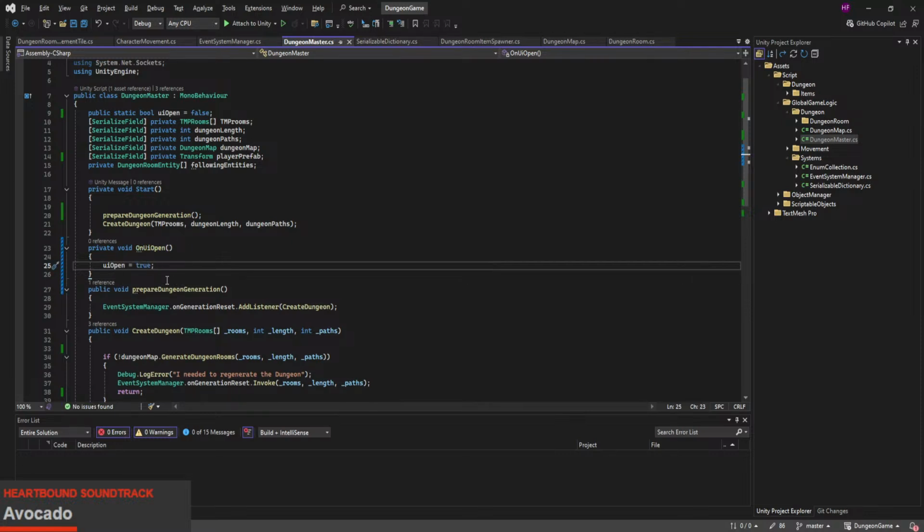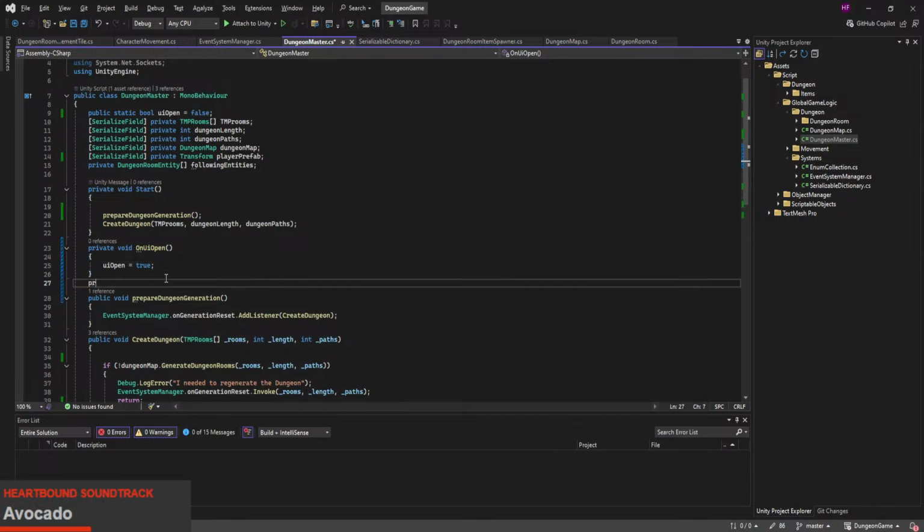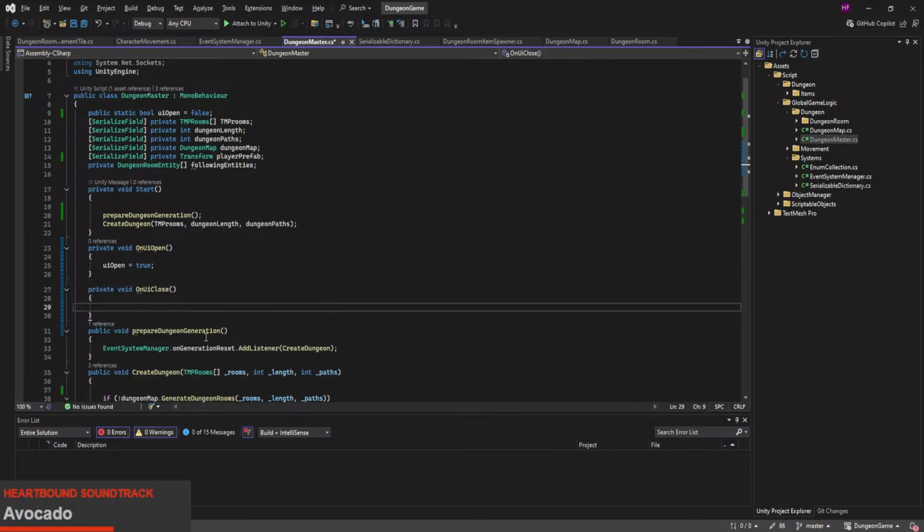We also do you want a toggle? No, I want the void on UI close, which will do the reverse.